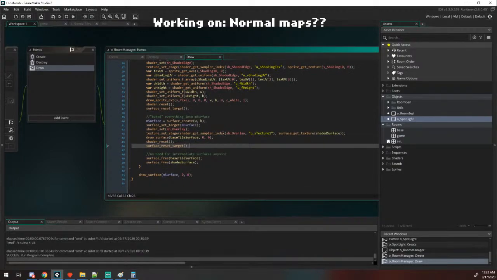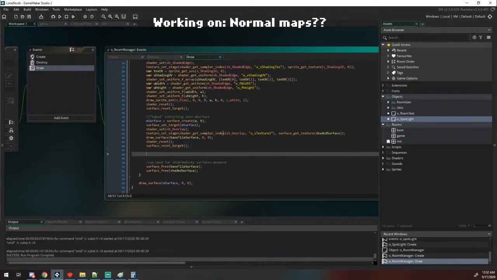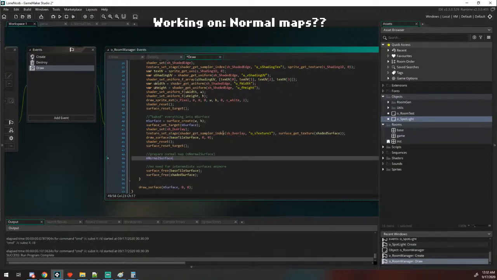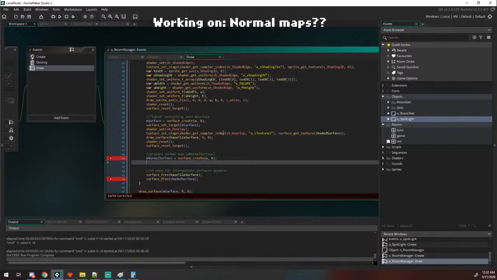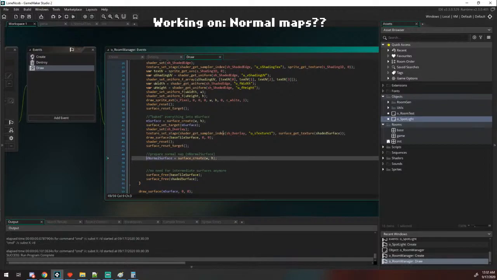Prepare normal map. Oops. Then draw into this.